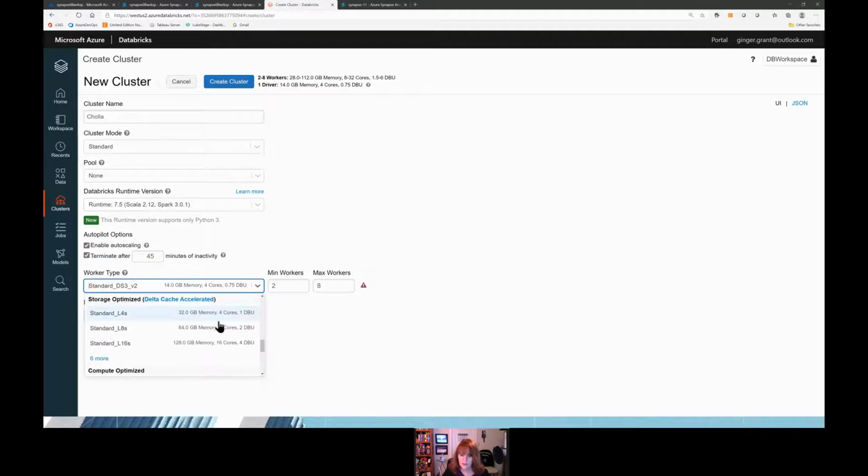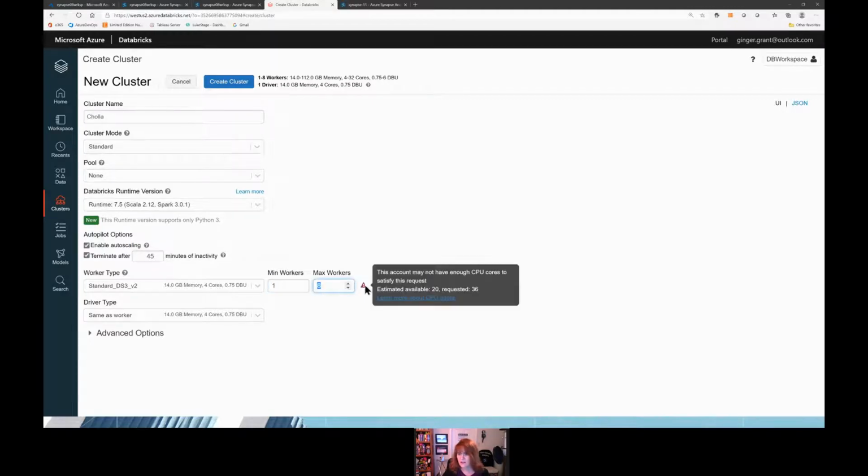One of the things that I wanted to bring up here is you'll notice I don't have rights to this because my account has too much compute allocated already, so I'm out of resources. But this GPU accelerated option provides the ability for you to select graphical processing units, which improves the performance of your engine. And like I said, the reason that I've got this message here is because I don't have enough CPU left. This is an issue with my tenant, but that's okay. I have this much available, and I'm going to go with the standard. So I'm going to get 14 gig of memory and 4 cores.